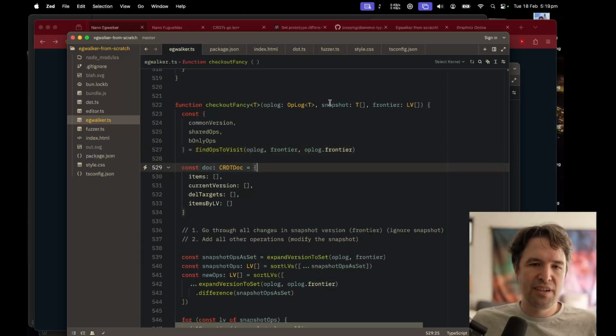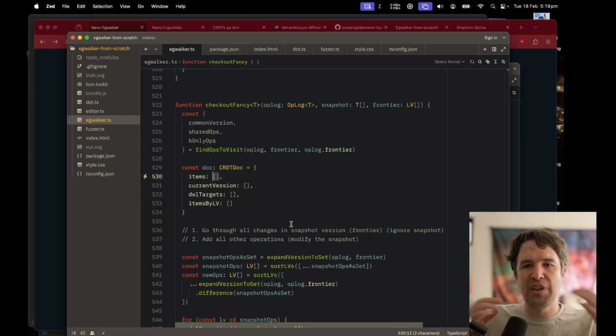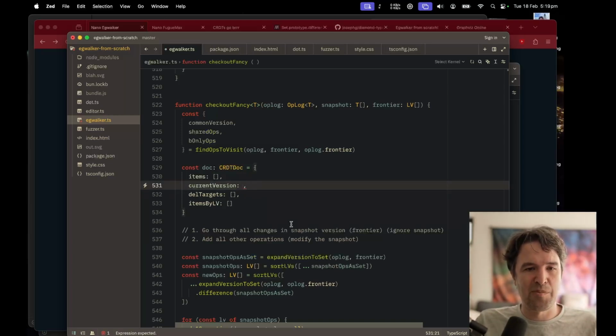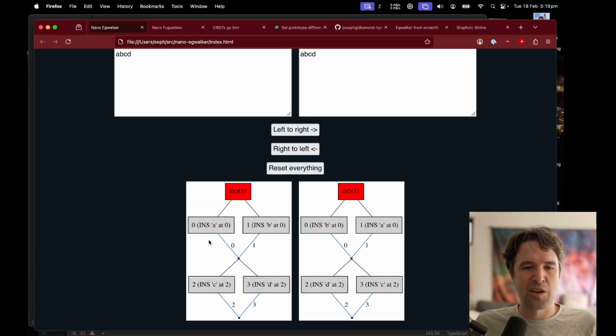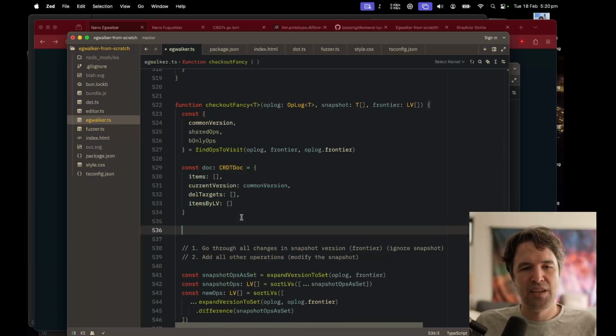I'm generating a document. This document states, this is our CRDT. I'm actually going to populate it with a bunch of junk to start off with. So the problem is that we actually need a sort of dummy item for everything that's inside this document at the common version, which is really annoying. So the current version is actually going to be the common version. So again, going back to this, the common version is going to be this merge point here. And I'm going to have to put some junk into this items list and sort the items by LV. So I'm just going to make a bunch of junk and put it in here.